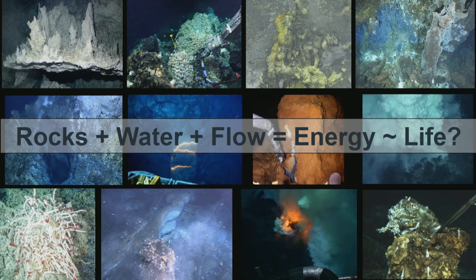And I put a question mark there because there are places on our planet that are energy rich, but life cannot survive because some of those other parameters, whether it's temperature, pH, or something like that, do not exist. So I just want to walk you through an example of what this looks like on our planet and how we might use this chemical energy guide to help us look for life beyond.